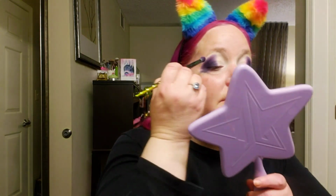Okay, so now I'm going to switch to the Bloodlust palette, and I want to go in with blue. Do I want to go with Blood Queen? I want to go in with either Blood Queen or Vivid Mood. I think I'm going to go in with Blood Queen to start with. So I'm just going to take that on the same brush. This palette is difficult to decide where to put. Okay, there we go. I think that'll stay put.